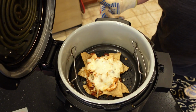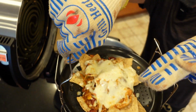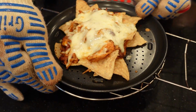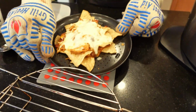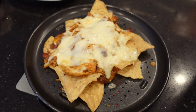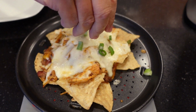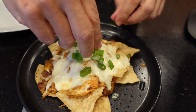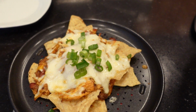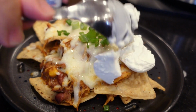Okay, our nachos are done. Let's take this thing out. It's nice looking nachos. This plate is hot, so you're gonna have to tell your guests, if you're serving it with other people, to be careful. Garnish it with a little bit of green onions. You can put anything you want on here. So like I said, you can use your guacamole. We like sour cream, so we'll just put a dollop of sour cream.